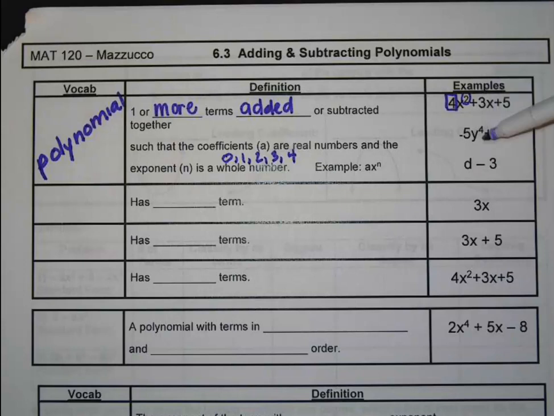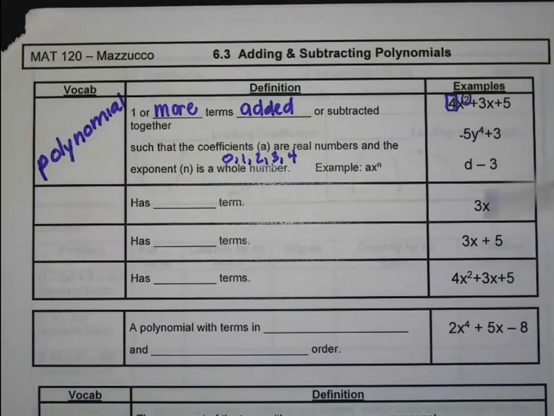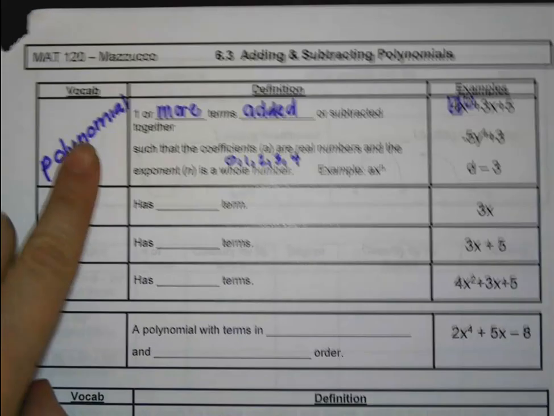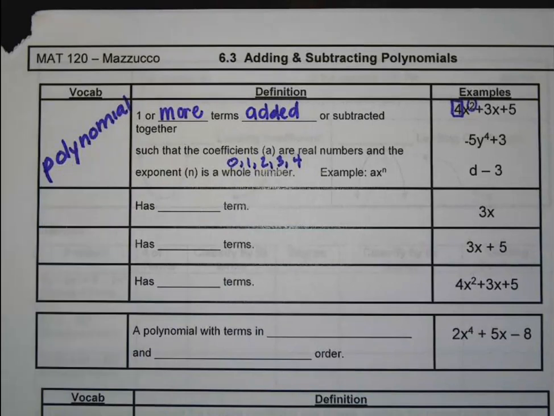So here's three. All of these are called polynomials. All of these are examples of polynomials. It's kind of like the word people. We're all people. Everyone in this class, I could say that we're all people, right? Then some of us are girls, some of us are guys, and so on. So we have more specific words. Think of this as the broader word, and then we have more specific words.